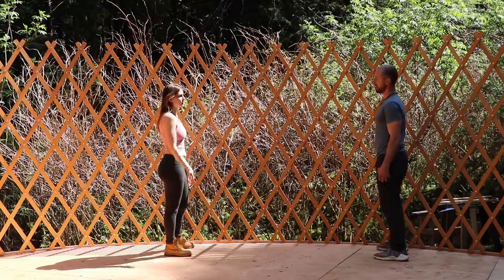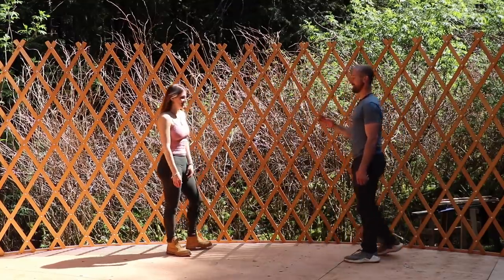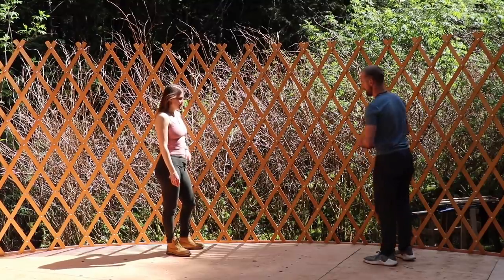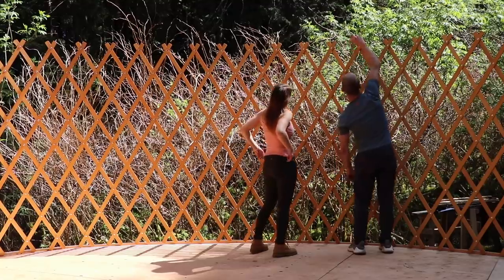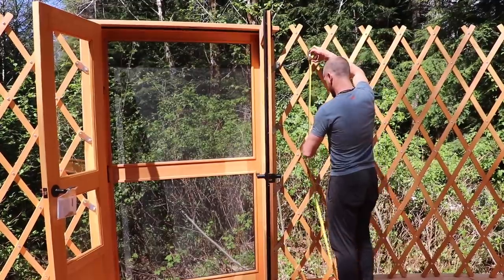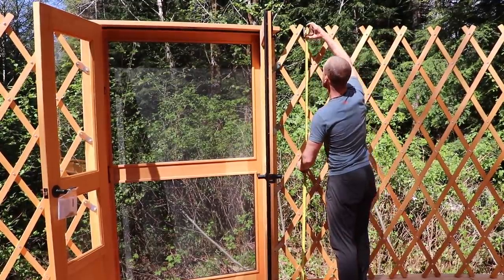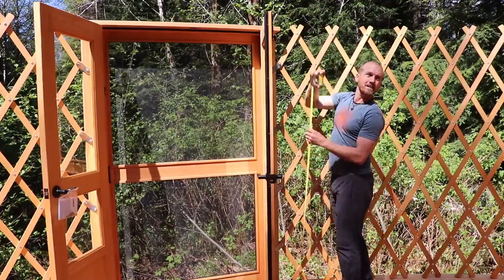Perfectly up against the drip line, which is kudos to us for a perfectly sized platform. Okay, so let's measure now. 180 degrees away from the door is like 83 and a half. And the door is like 83 and a half. So it's the same height.